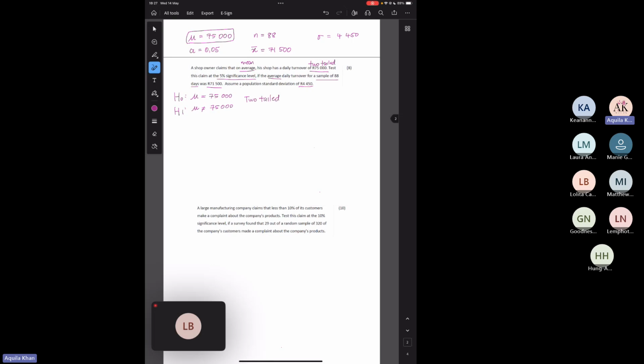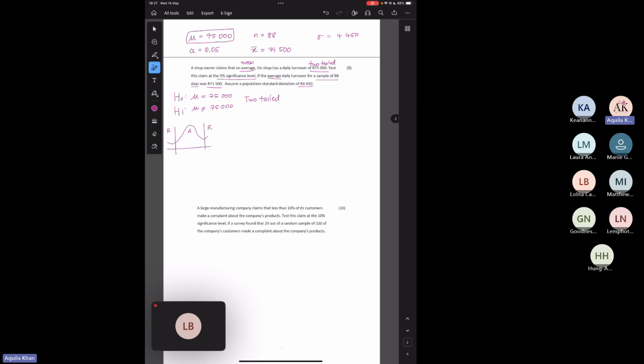So I'm just writing here that it is a two-tailed test. So we're done with step 1. Step 2 is now to determine your region of acceptance and rejection. So remember, I said to you that it's not necessary to draw up this diagram, but it really does help in terms of being able to visualize your region of acceptance and rejection and where your test statistic will fall. So now, once you have that drawn up, and remember, this is your bell-shaped curve for your two-tailed test. It's where you draw up the bell-shaped curve, and because it's two-tailed, there's two critical limits on either side, on the left and on the right.